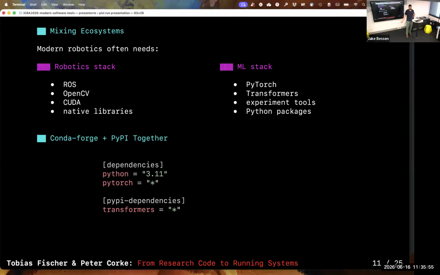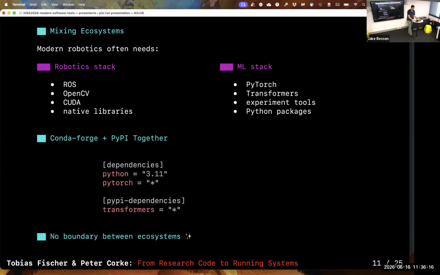With Pixi, instead of saying pixi add and then the conda package name, you say pixi add --pypi and then the PyPI package name, and it resolves them in a deterministic order. So you don't need to worry about different ecosystems anymore, which is really nice.